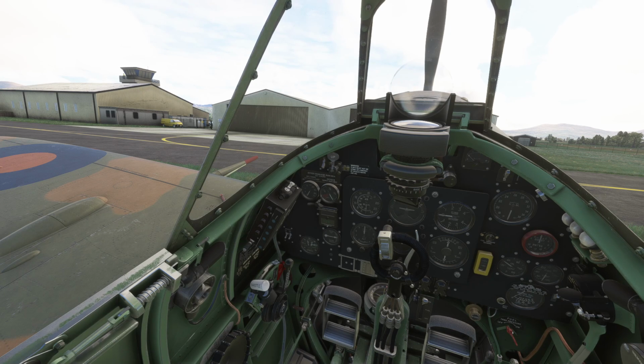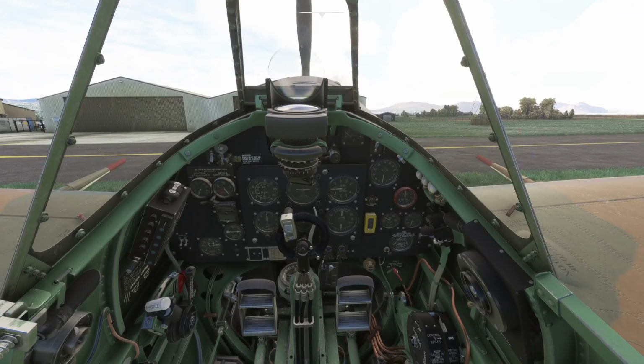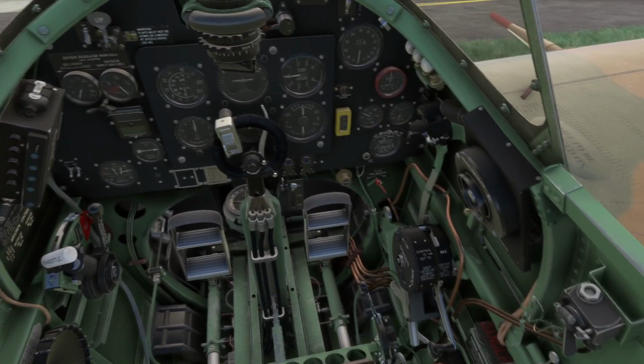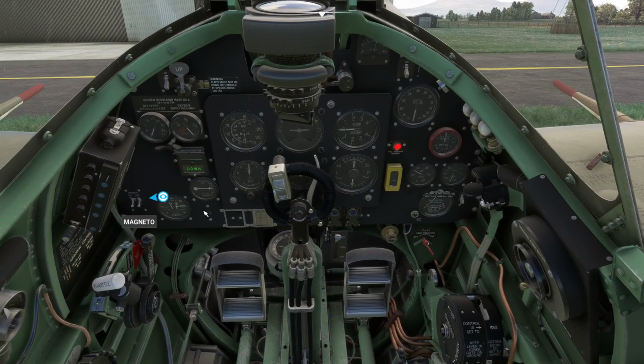Okay, let's get ourselves ready for rock and roll time, shall we, with our little beauty of a Spitfire. I love the Spitfire, it's one of my favourites. So, master battery switch to on. Has it actually registered the switch input? It has. Excellent. Mags are set to off. They are indeed off. Undercarriage light is set to down. Undercarriage light is green. Flaps are set to up. They are indeed up.